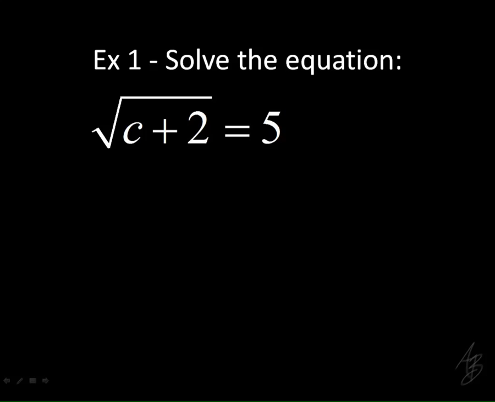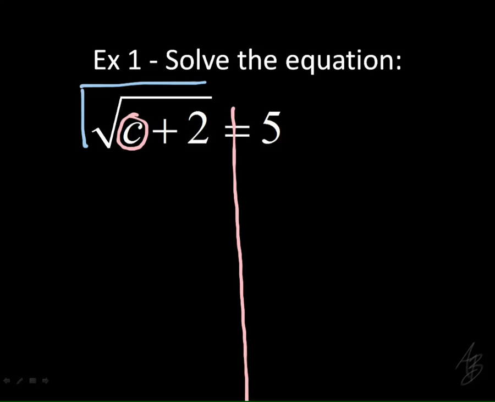Now, if you look up at your notes, the first step says, use the golden rule to get the square root by itself. Well, do we have to do that step here? Let's look at what we've got. First of all, I'm going to circle the variable just like we always do. We'll draw the line just like we always do. But I also want to identify the square root. So I'm going to identify the square root by putting a box around it. There's the square root. I want to get that square root by itself.